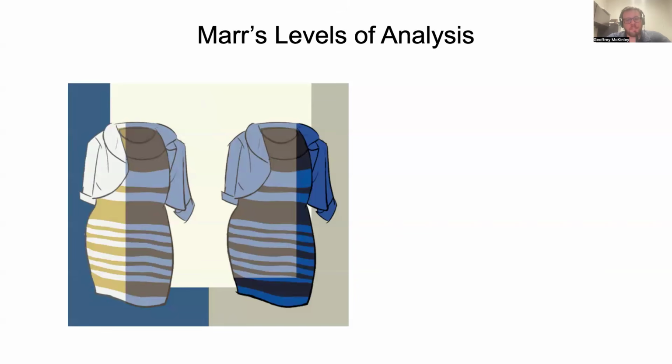So if you think that the dress is being lit by something that is more bluish, then you will likely discount that blue that you're seeing, and you'll attribute it to the light source and not to the dress actually being blue, right? Which is why you perceive it as gold and white. In contrast, if you think that the dress is being lit by light that is more yellowish, then you likely attribute the yellow that you're perceiving as being due to the light and not the actual dress, in which case you would probably perceive it as being black and blue, right?